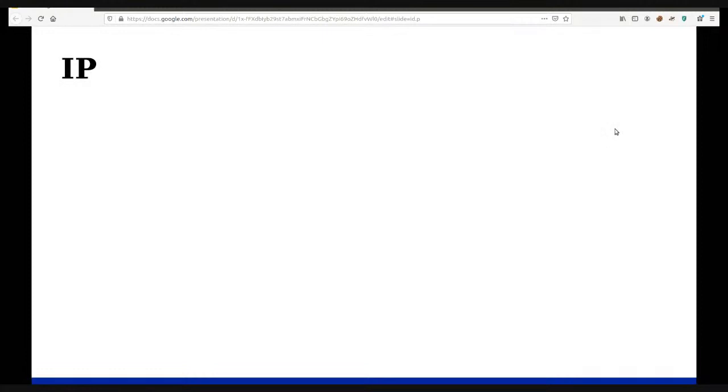Right, so we'll look at another protocol here, which is IP, Internet Protocol. If we go back to our model for networks, the last couple protocols we looked at were transport layer protocols. This is the layer down from that, so it's an internet or network layer protocol.